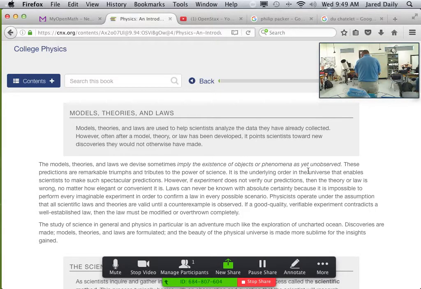There's the video with the feather and the hammer on the moon. They set a feather and a hammer in the vacuum chamber. Right? They both fall at the same rate, they both hit at the same time. And of course the masses are very different. And they did that on the moon. I can't remember, I think it was Buzz Aldrin who did it. The first landing on the moon, they took a feather and a hammer and dropped it. They fell at the same rate at the same time. But that was a law that was unexplained at that time.